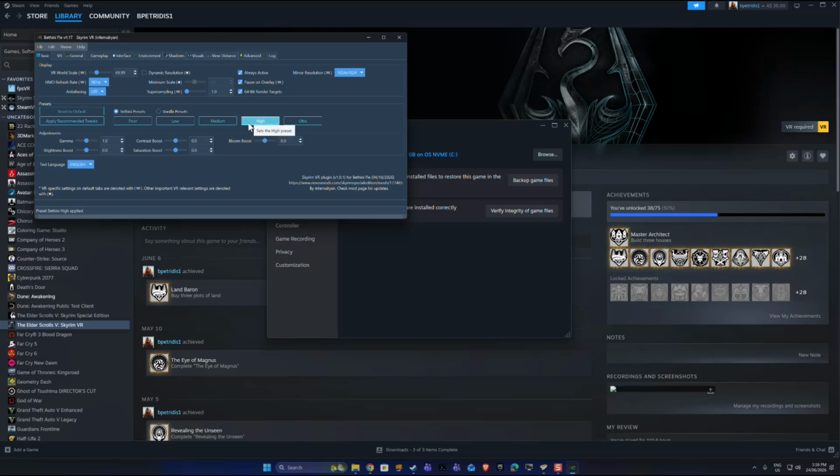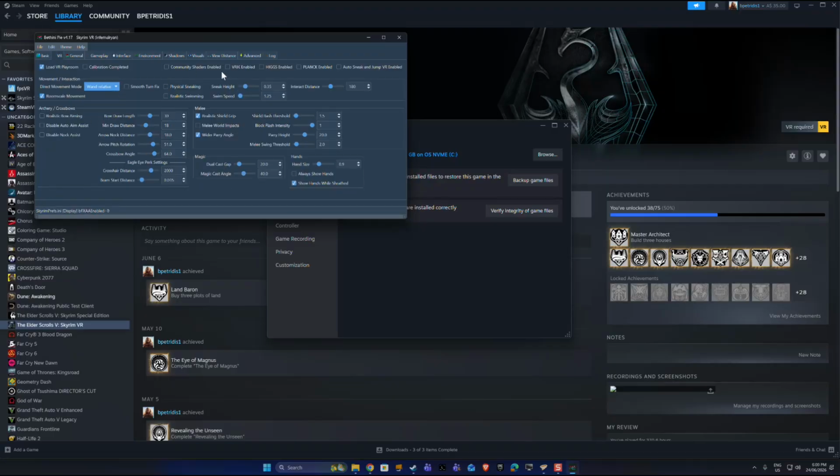If you're having a bad experience, you can just launch that tool again and go for a lower setting. So anyway, choose your language. For me, I'm just going to leave it as English. That's default. Once you've done that, just click this little button here, apply recommended tweaks, and you want the Bethesda tweak. I'm not going to go into why, just click this, click apply, you're done.